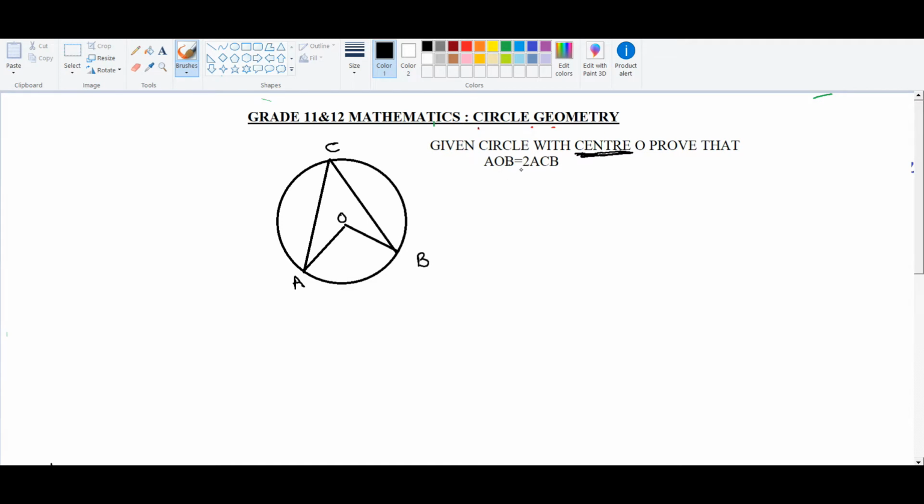Which angle? You remember the center circumference theorem. So the angle at the center, we are focusing on this angle here. And then circumference, you see I'm calling it center circumference theorem. So center is here. Where's the circumference? There. So you prove that this angle is equal to 2 times angle ACB. So this angle is the one that they are looking for. So we are saying that angle at the center is twice angle at the circumference. That's what you are told.